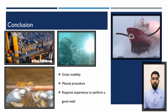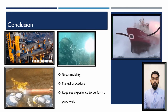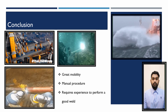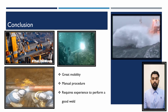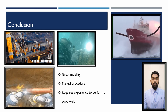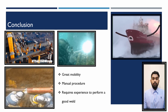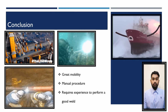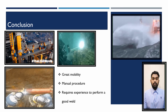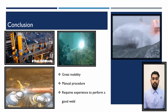Simply unhook some cables, relocate the machines, and reattach the cables, and you are ready to weld just like a plug and weld device. Stick welding is a completely manual procedure, therefore it will take some experience before you can make a perfect weld. When you run out of electrode, you must pause to refill your burned electrode, not to mention that with all the hardening slag on top of your weld metal, this is a rather nasty operation.